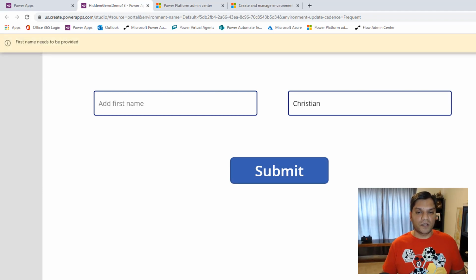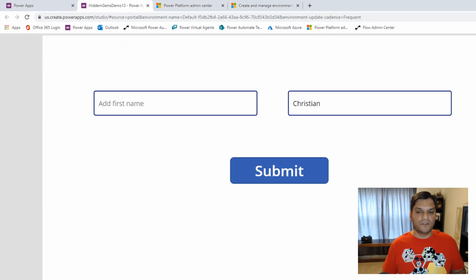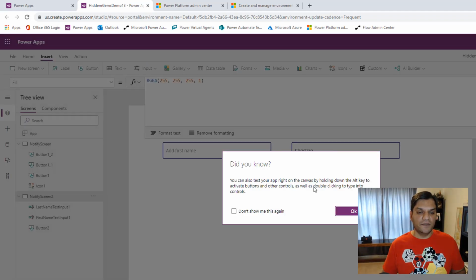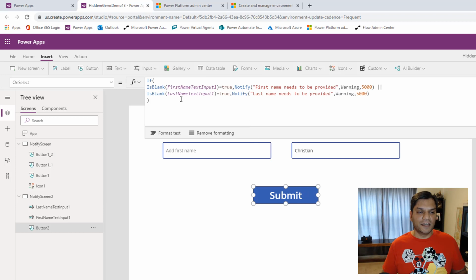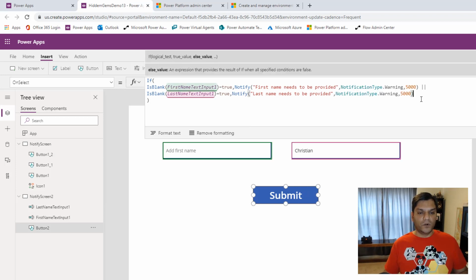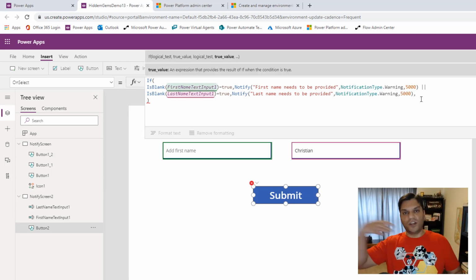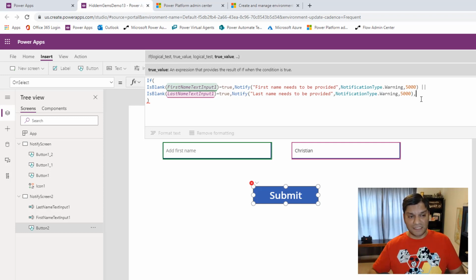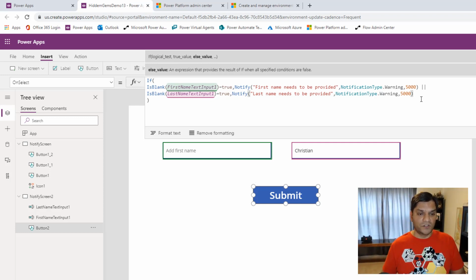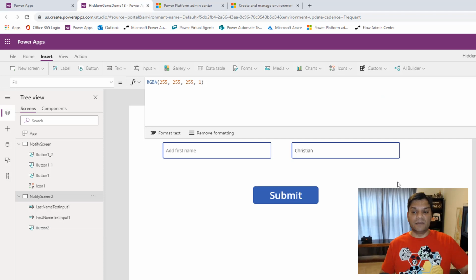So just as a quick update, let me show you what that formula was. I basically used some ifs right there, and then you can do the ORs, and if both are good, then you can go ahead and put in your patch function or your submit form or things like that. This is basically what you can do over there. All right, so that was the example of not just what a notification looks like, but how you can actually use it. So that's the first one.